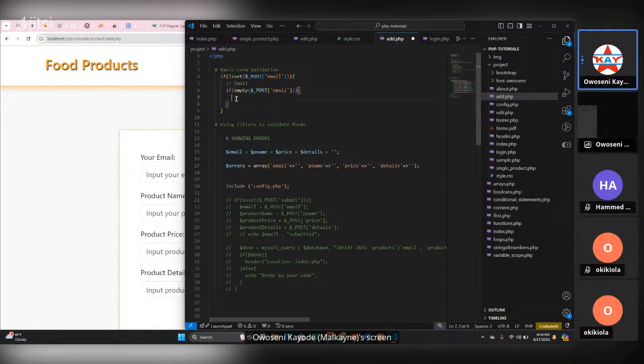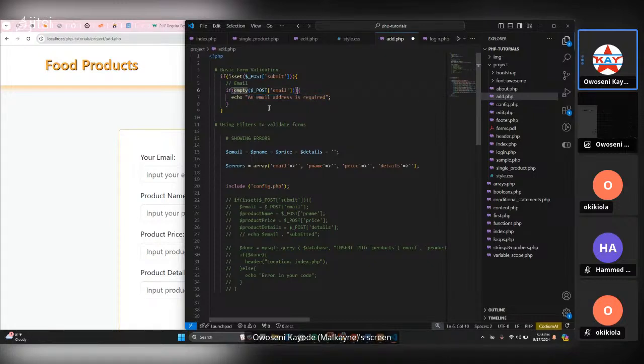And what would that function be? Let me just say you should echo out an email is required. So this simply means that if this post field is empty and you click submit, let me change this to submit, if this email field is required and you click submit, just pop out this error that an email address is required. That is if it's submit.